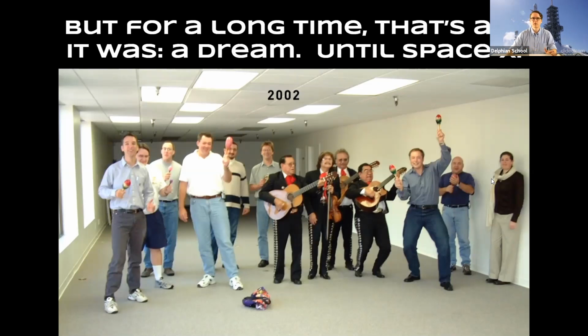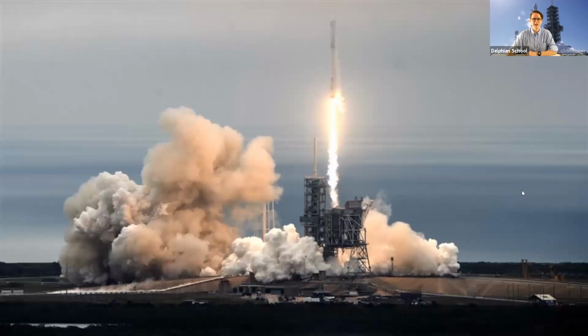The first several rockets did not launch. Their first 3 launches were all failures. The 4th launch, he said afterwards, if that 4th launch didn't succeed, they were done. The company would have to shut down. They would have no money left, no options. But luck was on their side. Skill was on their side. That 4th launch worked. And they were like, whoo, okay, now we can actually keep working here. We can try to do something.